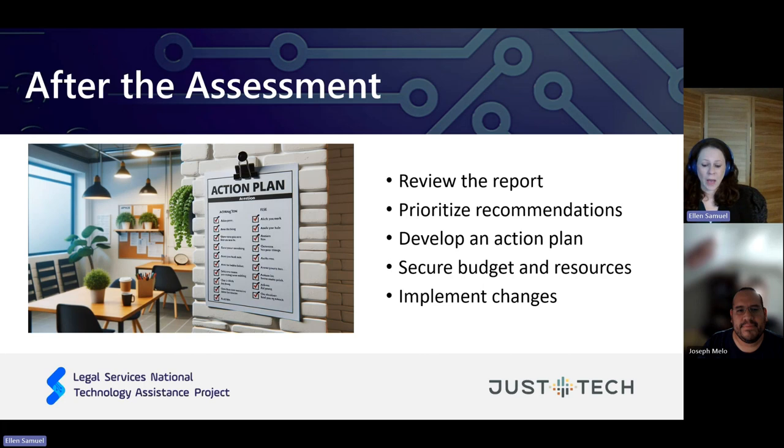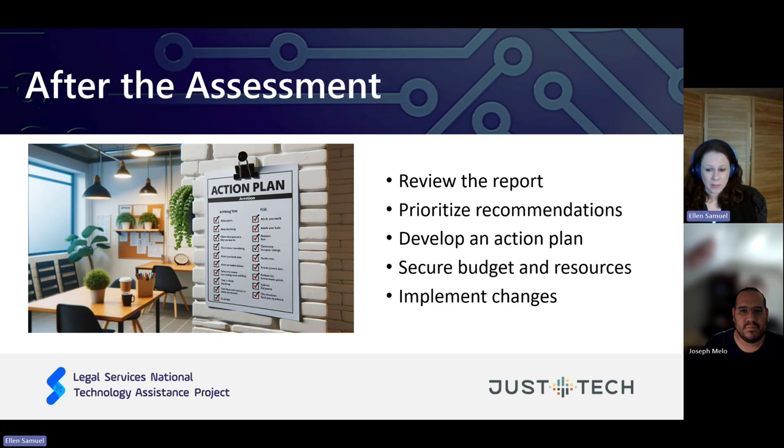You want to make sure that you have the budget and resources to make these changes. So again, this is something to think about even before you start the tech assessment. The price of the tech assessment is not just the actual price of the review and the report. It's also going to include what you're going to need to do afterwards in order to increase your technology posture. You won't know everything, not all of those expenses, but it is a good idea while you're doing your budgeting and your planning to make sure that you reserve some money for what you're going to need after the assessment. So that might include existing resources, additional funding, or adjusting project scopes based on the priority or the impact.